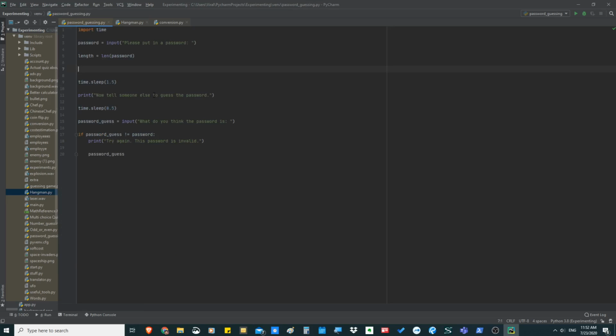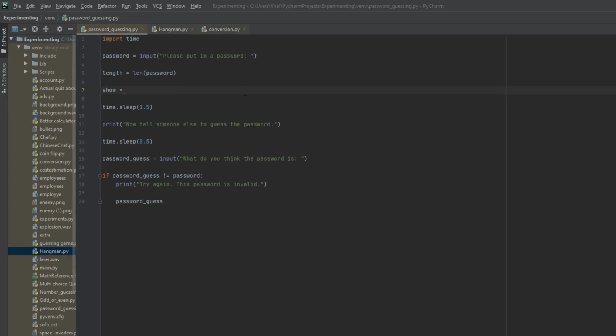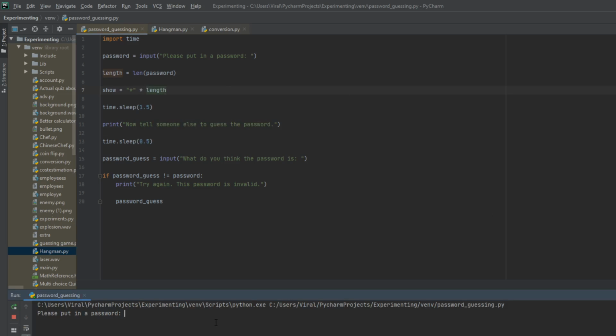Okay. So what we're going to do is say show, and make this equal to, oops. Okay, I'm going to make show equal to this times length. Let's see if we can run this program again. SDF.